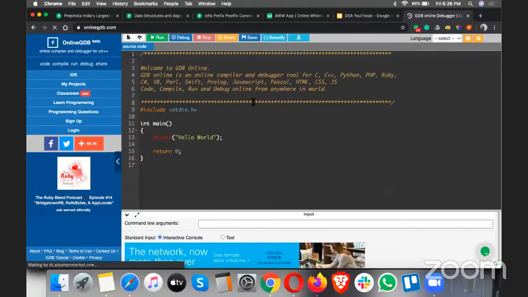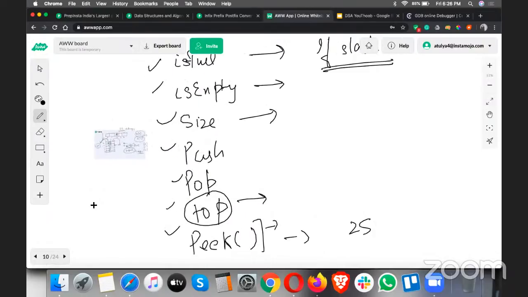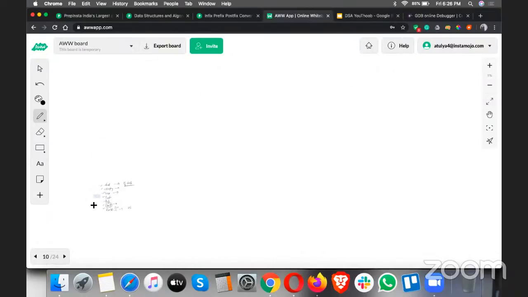Okay. So let's go ahead with the coding of the same. Before we start with the coding, one more thing that I want to tell you is, generally, I'm taking this as a very easy lecture, which is why I will be implementing purely with arrays, right? However, it would be a little wrong to implement just with arrays. You should use struct.